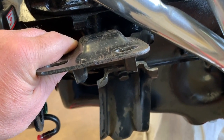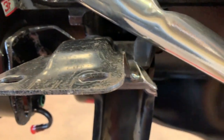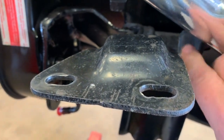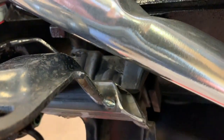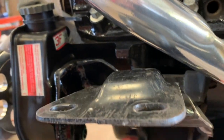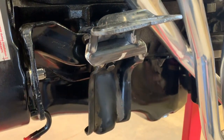Here is the tacked-together piece. I just installed it and you can see we now have quite a bit more room — I've got almost two fingers of distance between my header pipe. That should solve my issues with the header hitting the water bottle. I'll just weld it up, paint it, and it'll be good as new.